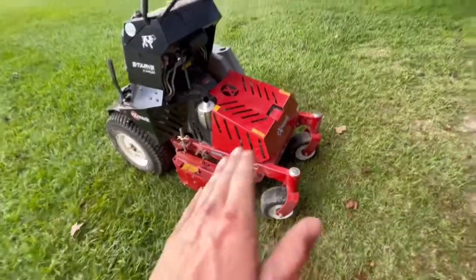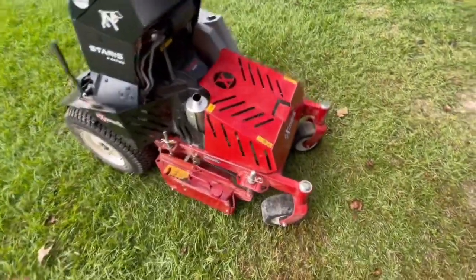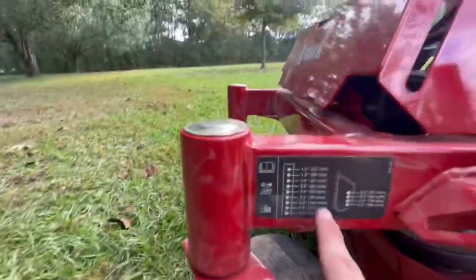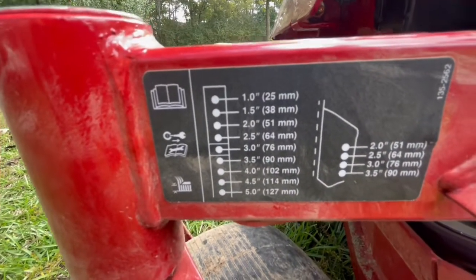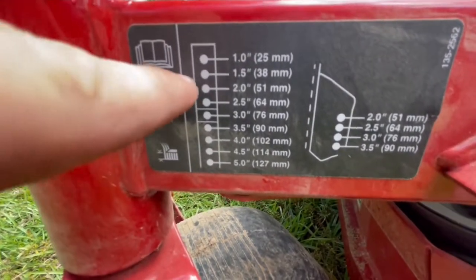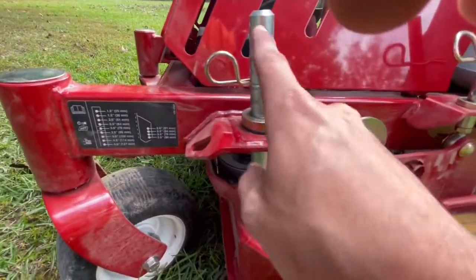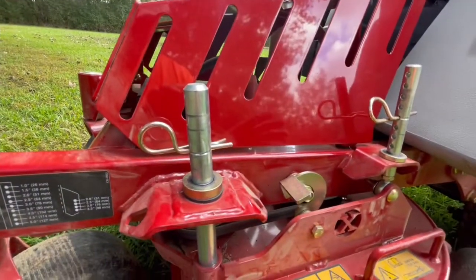So that's probably the one thing that I don't necessarily like about it. And another thing you're missing is, how do you do the height? Well, that's where these pins right here come into hand. You have to pull these pins out and look on this chart right here, and it tells you what hole is what height. So it only goes by one, 1.5, 2, 2.5, 3, 3.5, 4, 4.5, 5. And so that's how that does right there. And then it doesn't even go that high on the front ones. That's just the back one. So that's how that works.